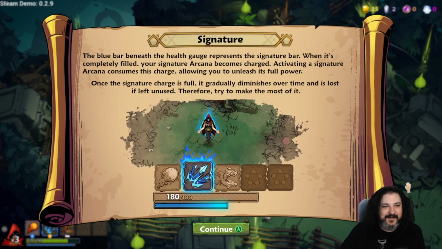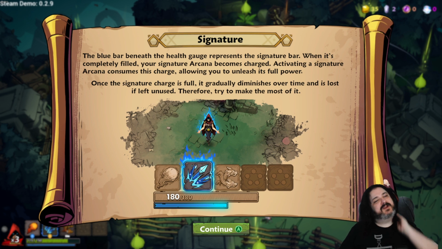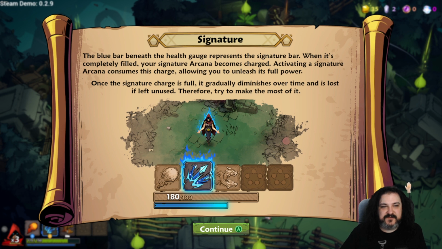Oh! The blue bar beneath your health gauge represents the signature bar. When it's completely filled, your signature arcana becomes charged. Activating a signature arcana consumes the charge, allowing you to unleash its full power. Once the signature is full, it gradually diminishes over time and is lost if left unused.